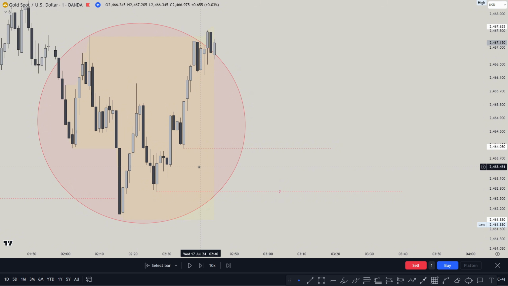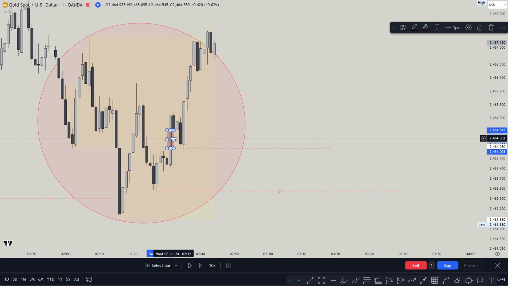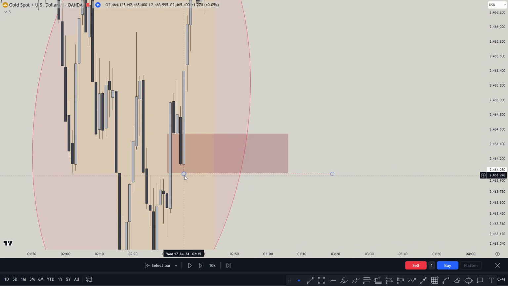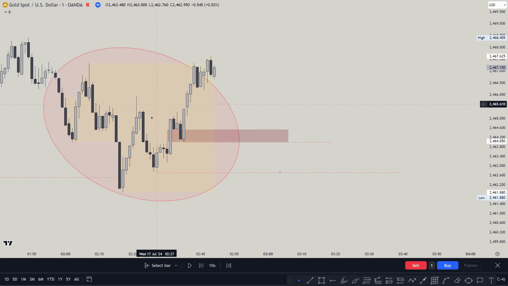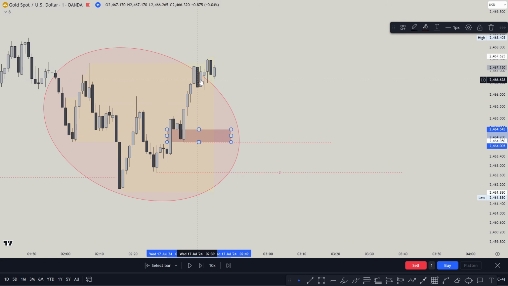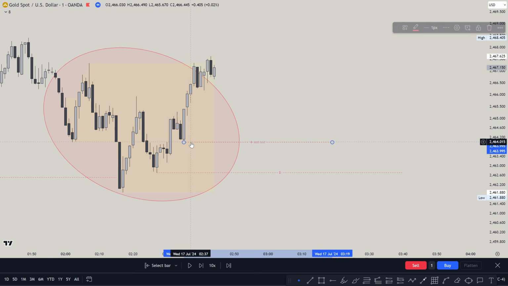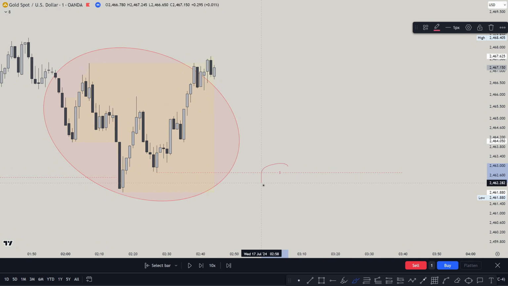If you think that it's valid, then you're wrong, because of a very simple reason: it might work sometimes, but it's not the highest probability. The fair value gap here is fully filled. Price already went below and then pushed higher with a change of state of delivery. In this case, we get the sense that it's not going to come back here because we already filled the whole fair value gap. We're not looking for this. Therefore, in the nearest future, we're also not going for this low.